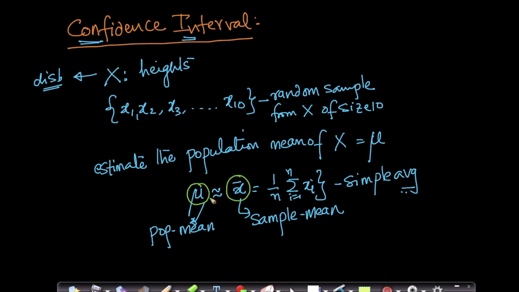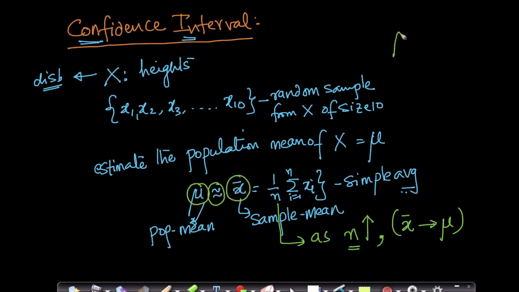there are a couple of hiccups with this. The first one is, as my sample size increases, in this case as n increases, my x bar will come closer and closer to mu. So somehow we have to use n here, isn't it? Of course this is an approximation. This is not an exact equal to. Remember, your population mean is approximately equal to the sample mean.